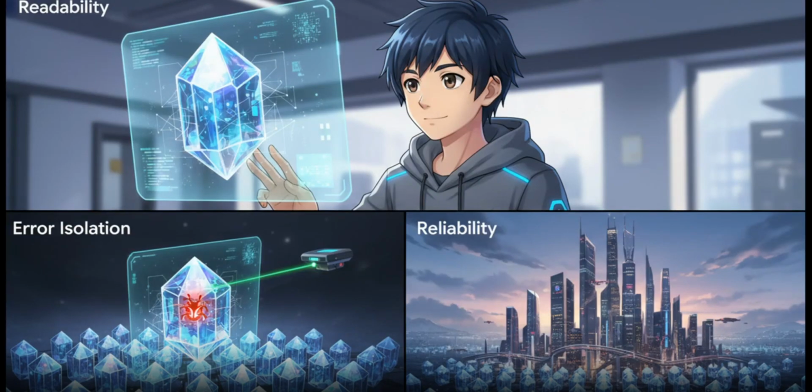Oh man, this is where your life gets so much easier. Our toolbox approach makes your code a joy to read. When you look at a module, you know exactly what it's for because it only does one thing. This is a total game changer for debugging. When a bug does pop up, you know exactly where to look for it. It's contained within that one focused module. And all of this leads to more reliable software because simple, focused components are just way less likely to have errors in the first place.